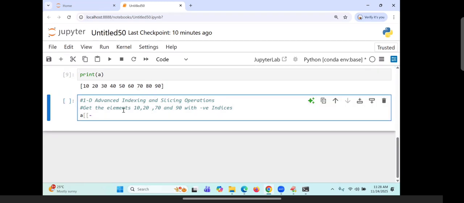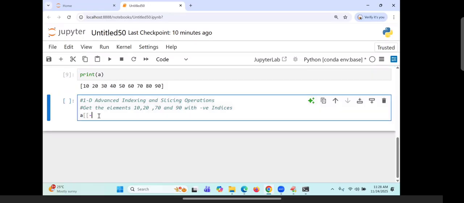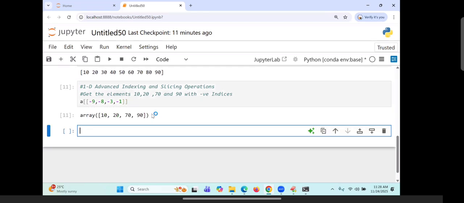I will go to minus 1, minus 2, minus 3, minus 4, minus 5, minus 6, minus 7, minus 8, minus 9. So minus 9, minus 8, minus 3, minus 1. These are the values we are getting. Are you following me?